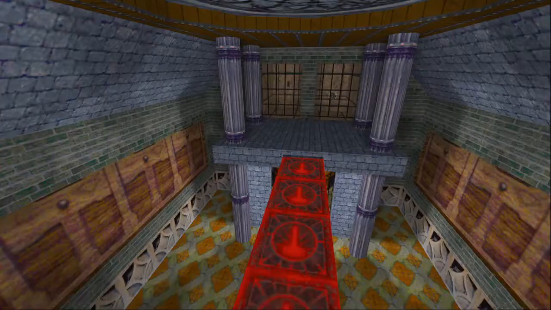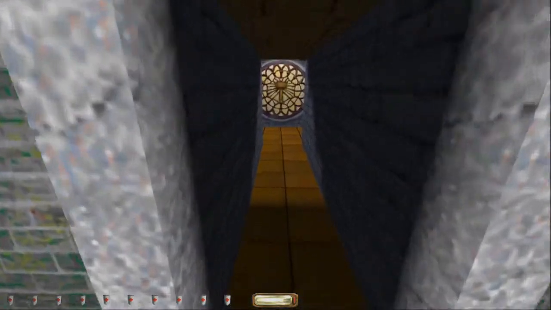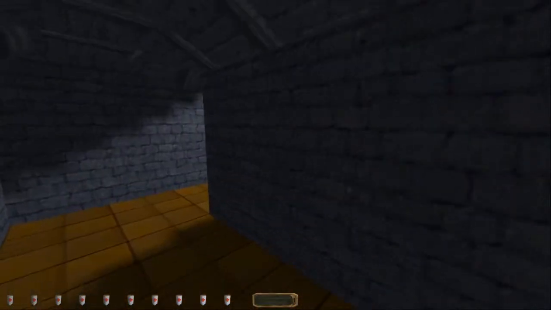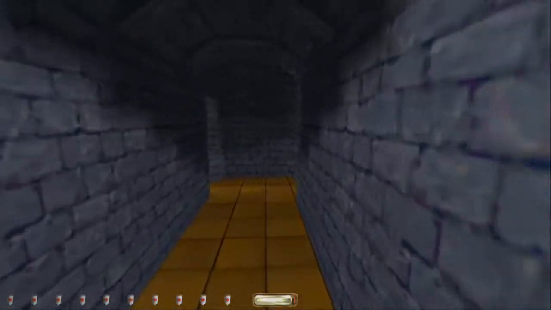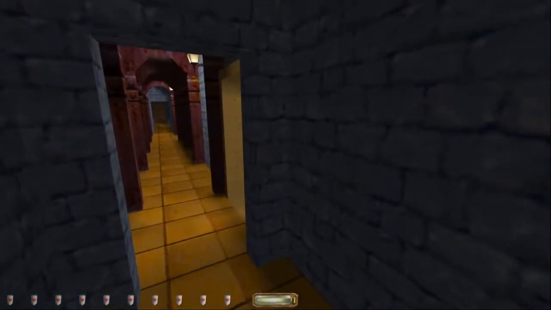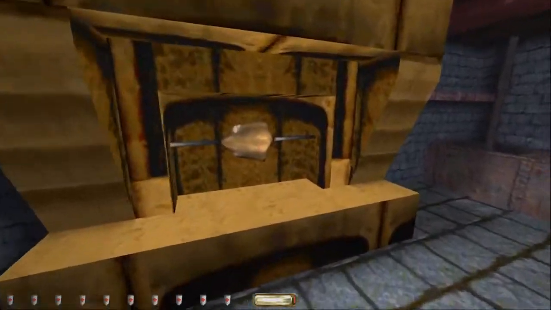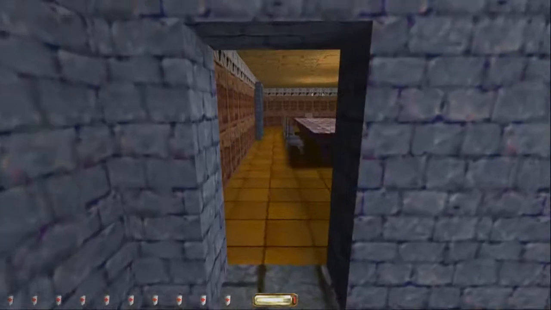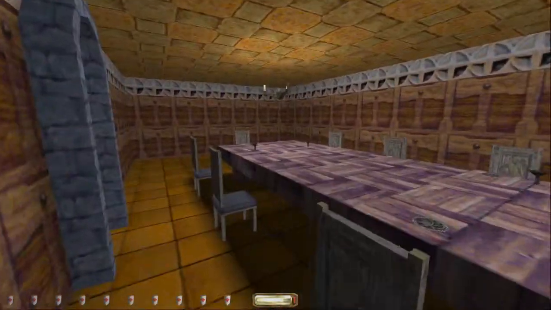Okay. Well, there's a bunch of switches around the place and we have to flip them. I suppose we can do that. Let's see. It's not in here. It's in the basement. In the old kitchen.